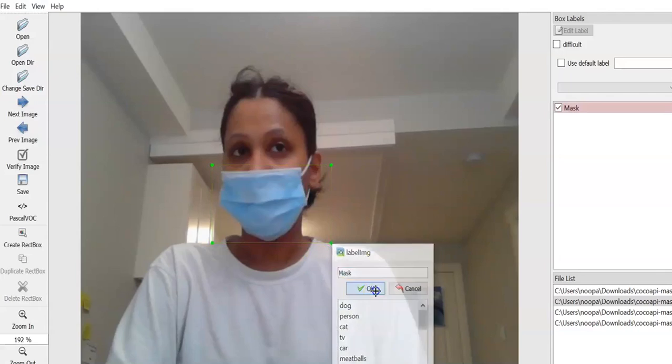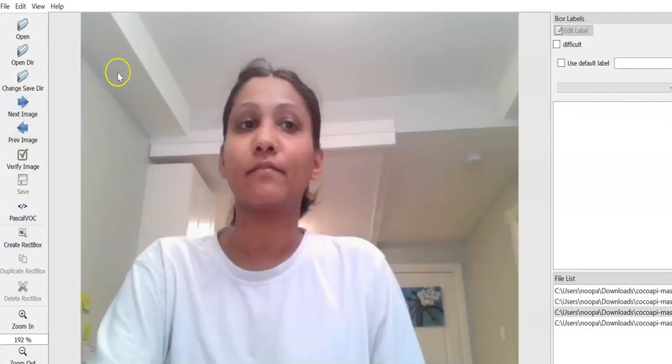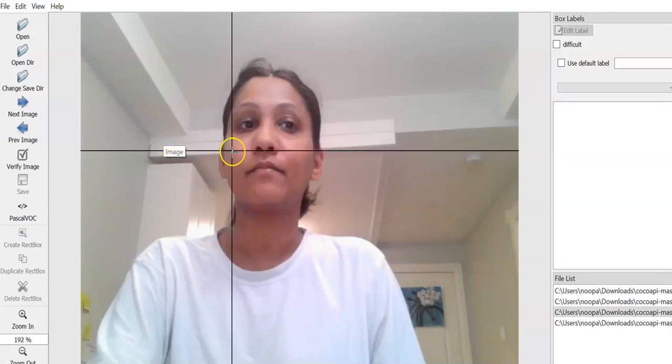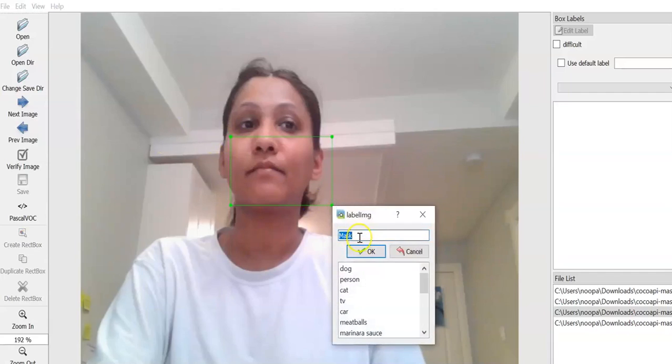Again, it is an example of mask, so okay. Press on next image. This is an image where I have no mask, so I would label this as no mask.